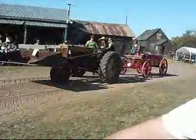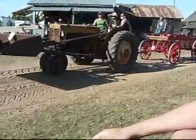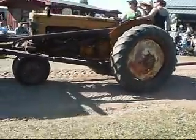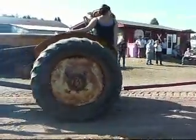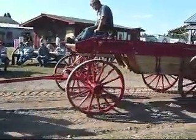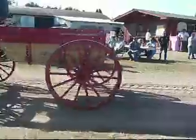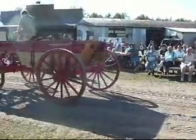This is Ryan Hansen driving a 1949 Minneapolis-Moline UDLX. And behind him is his dad, who once again is our president, Clint Hansen, with an old wooden-sided dump wagon. And he's going to demonstrate that here. It has wooden wheels, and with dump wagons like that, all of our roads, our railroads and mining and everything was done back in the good old days, pulled with horses or oxen. He's going to give us a little demonstration with that right here.